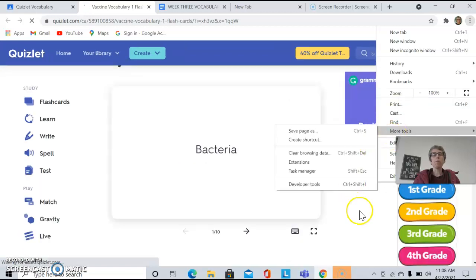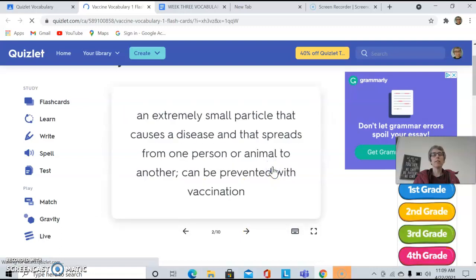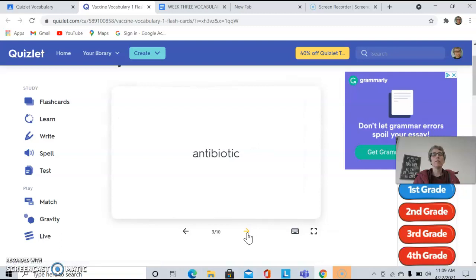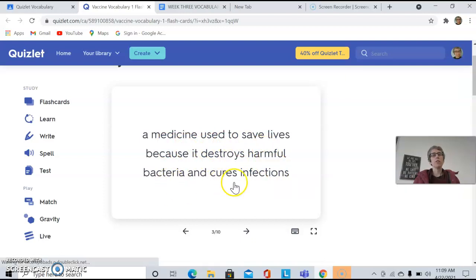Okay, you can go through the words by flashcards by clicking like this and then clicking on the card and you'll get the definition. You can advance. This one says antibiotic and you click on that. It says a medicine used to save lives because it destroys harmful bacteria and cures infections.